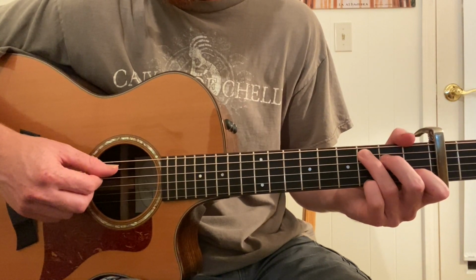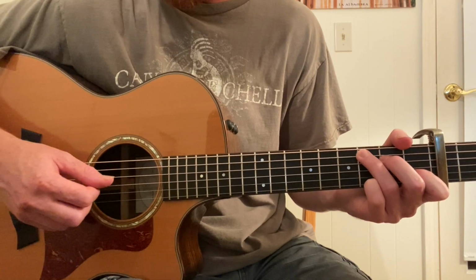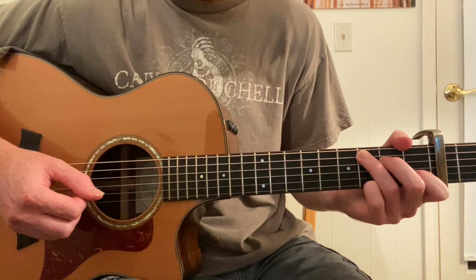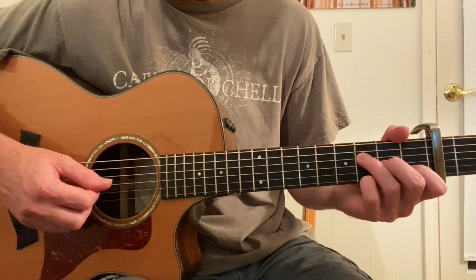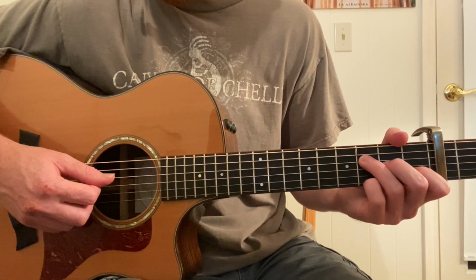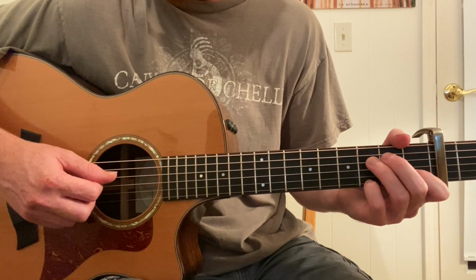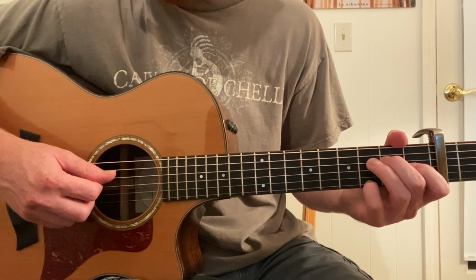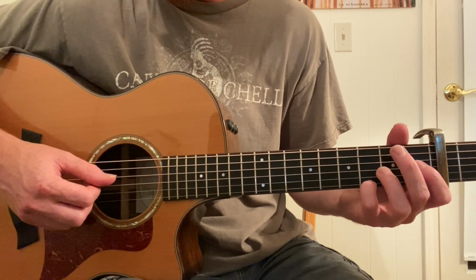Third fret fifth string is going to be your melody here. Down, up, bass, down, up, down, and then third string open, and then we're going to go to an F, this type of F, third fret fourth string, second fret third string, and you hit the fourth and third string, and then the second fret fourth string and open third string, and then both strings open, and you lift your first finger because we're at the G chord.